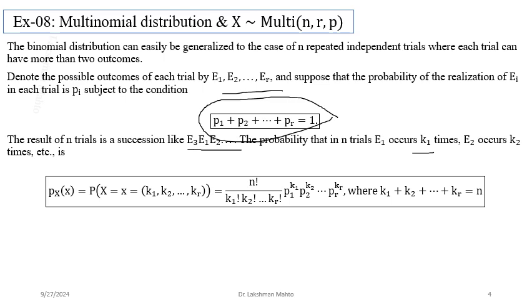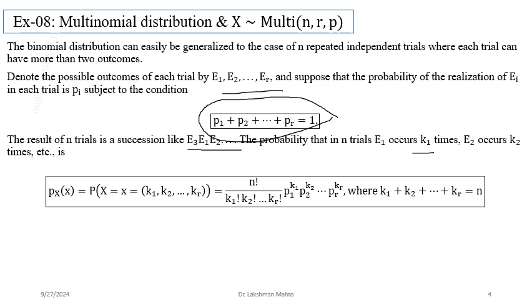In binomial, you observe two kinds of outcome in a trial, right? Success and failure. So successes are k in number, failures are n minus k in number. What is the value of k plus n minus k? n. Likewise, if you have r outcomes in a single trial, and you perform n trials of that experiment, then what would be k1 plus k2 plus k3 up to kr? It is equal to n. Like k plus n minus k equals n, here also. That one is the case of binomial, this is the case of multinomial. Are you getting the meaning of this or not? It is a generalization from binomial.